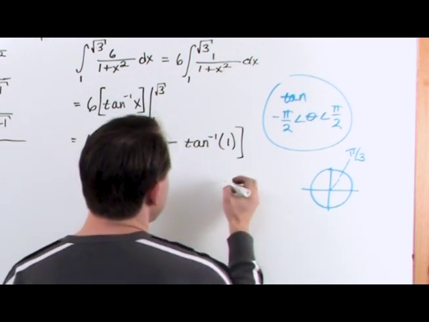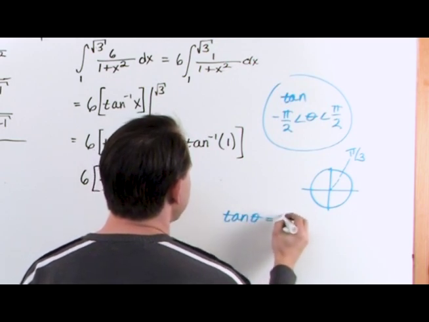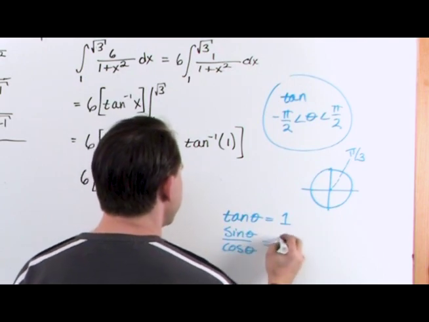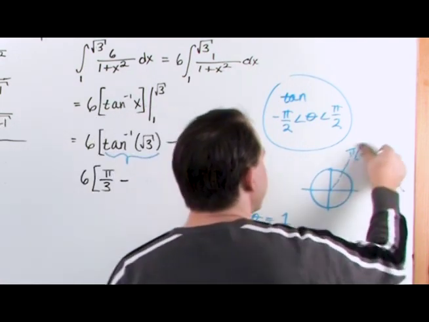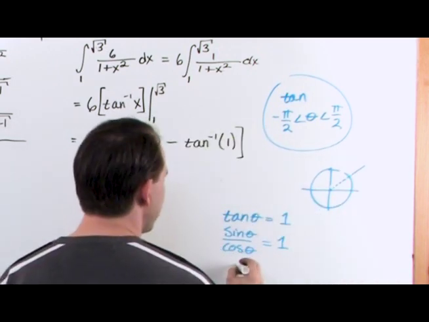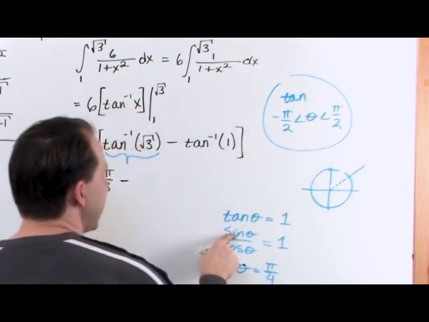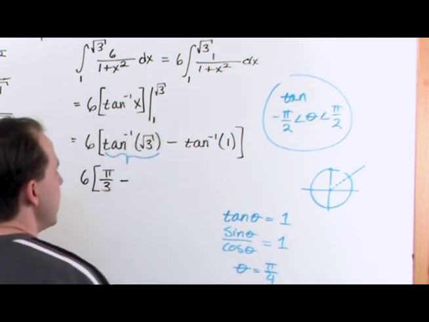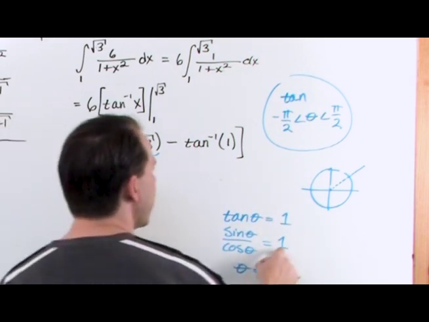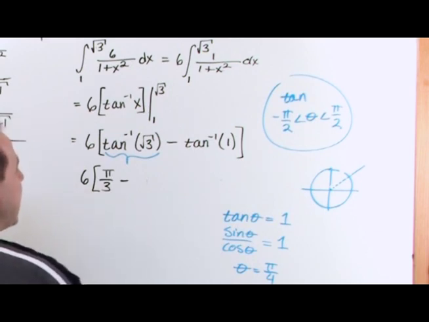That means that the tangent of some angle is going to give me 1, which is the sine of some angle over the cosine of some angle giving me 1. I think you can convince yourself, because that's a pretty well-known thing, that the only angle that's really going to happen is pi over 4. Pi over 4 is in the proper range here. Sine of pi over 4 gives square root of 2 over 2. Cosine of pi over 4 gives square root of 2 over 2. Square root of 2 over 2 divided by square root of 2 over 2 is 1. So this is really the only place in that range where that reduces to 1.